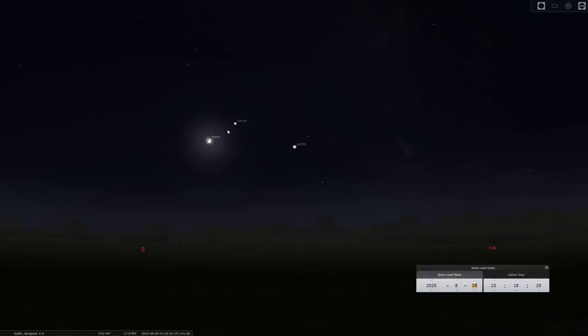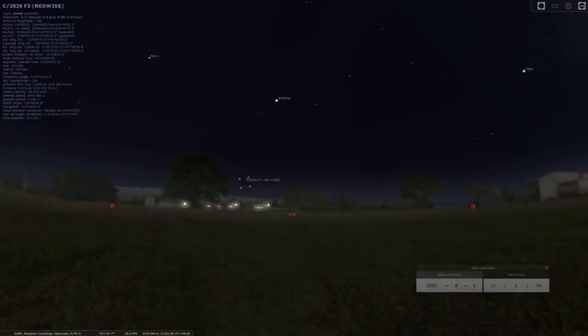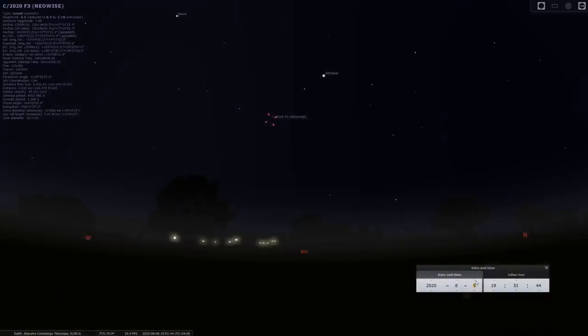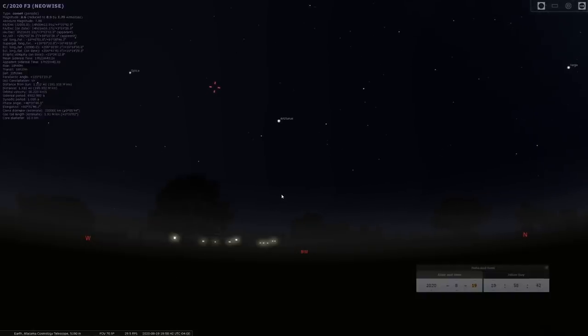Now in the southern hemisphere, you can finally see Comet Neowise. It starts in the evening in the northwest and sets pretty quickly in the evening skies. Although it's not a naked-eye object, you can still see it with binoculars and your cameras, especially with telephoto lenses. As the month goes by it becomes more westward and lingers a little longer. At least you get to see it before it heads off back to outer space for another six or seven thousand years.